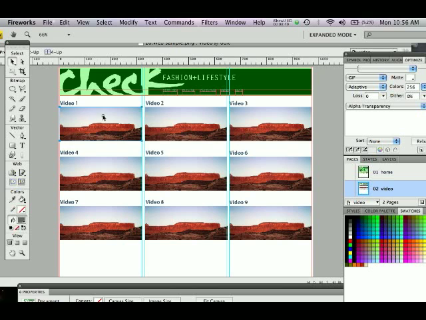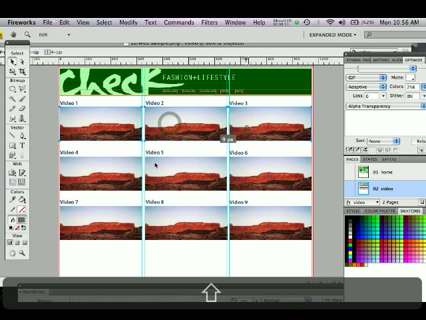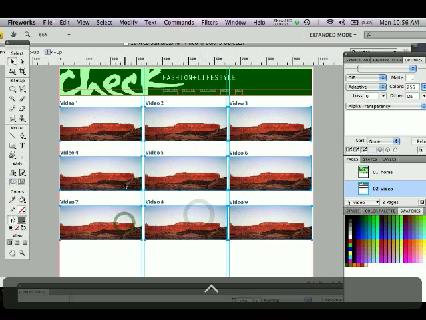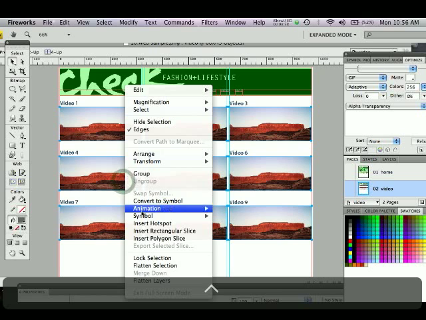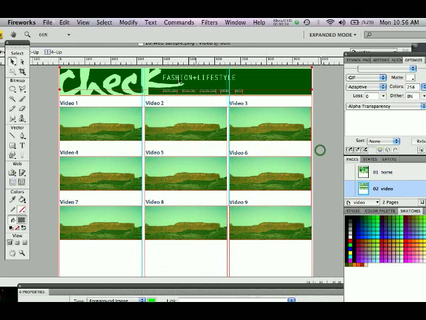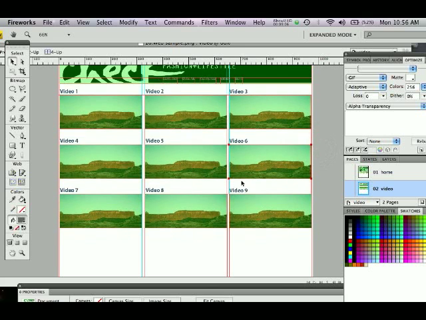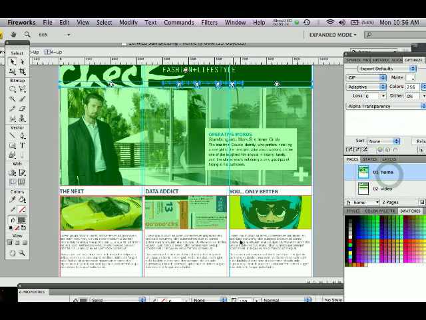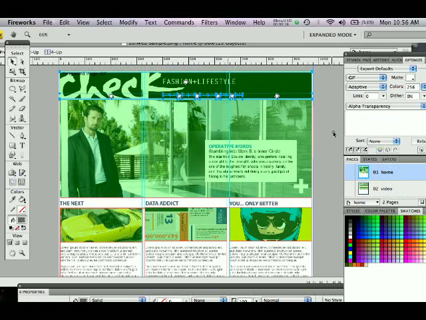So again, since these are just the images, I can hold down Shift, select all these images, like so, hold down Control, click with my mouse button, insert rectangular slice. It is a multiple, and select multiple, and the program will automatically do it for me. Again, I will go through and optimize these afterwards, but this second page is ready to go. So go through each of your pages and do the same thing. Do not slice the text, and you should be set to go.